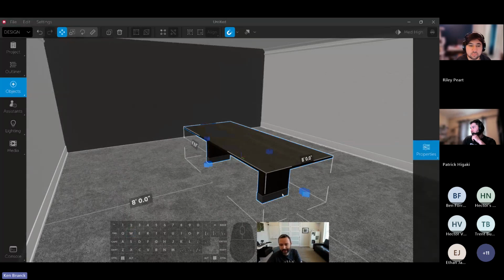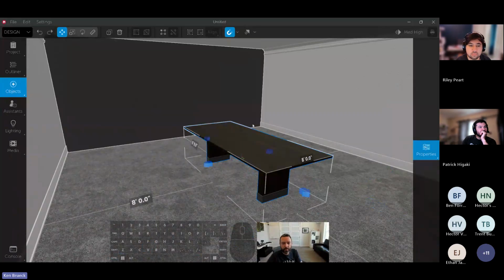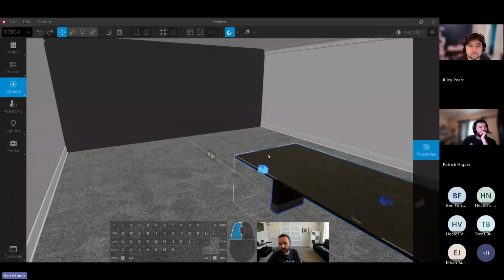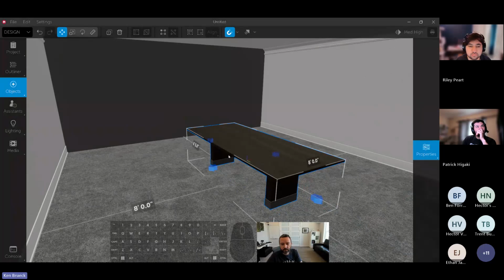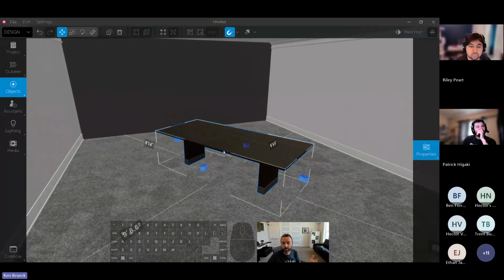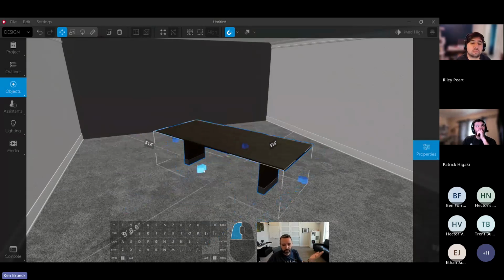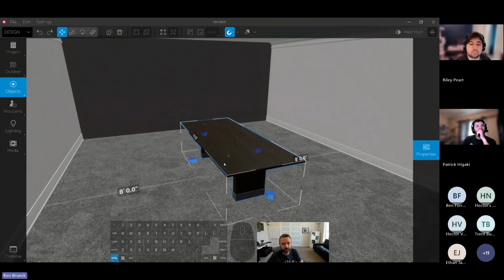W changes the handles that I can interact with to axis handles. So by default, I can just click anywhere on this object and move it around. But if I grab an arrow, I can only move the object along that axis. So that could be a really handy way to do things. And note that the arrows are basically relative to the direction the object is facing. So now that it's rotated, I'll be moving it along that axis, whatever that is now. I'm going to hit Control Z there to undo.